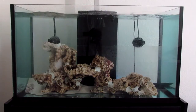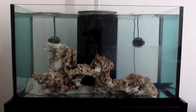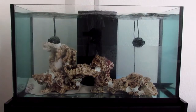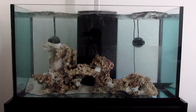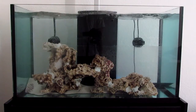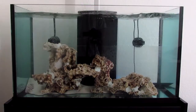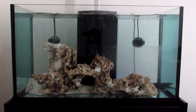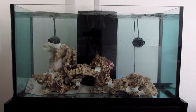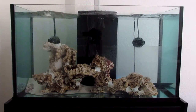Some of the cons are you can introduce a pest that is really bad, such as flatworms, and for those of you who haven't had flatworms or don't know what flatworms are, they're basically pests that are really hard to get rid of, and sometimes they eat your coral, and they're a real pain to get rid of. I'm telling you this from experience. I've had a really hard time getting rid of them, and most people who've had them know the pain I'm feeling, and know what I'm talking about. So that's one of the cons of using live rock, which is introducing a pest.